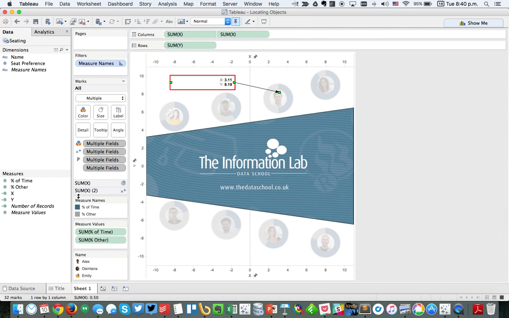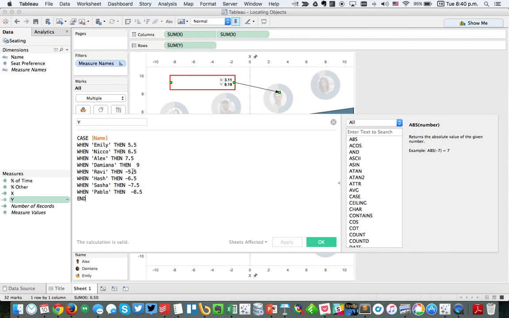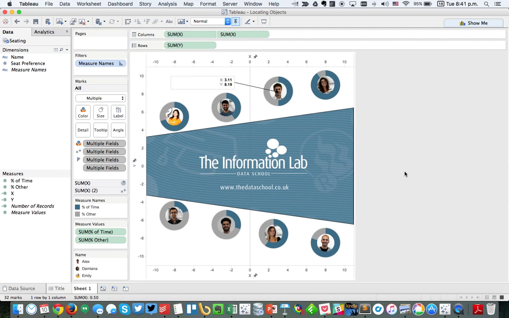And you see he moved over there, so that's nice. And then on the Y, I want Alex to be at 8.3. Say OK. All right, so now those look like they're about the same space from the edge of the table. So good. So now I can probably just take the math between these two and apply that to Nico and Emily.